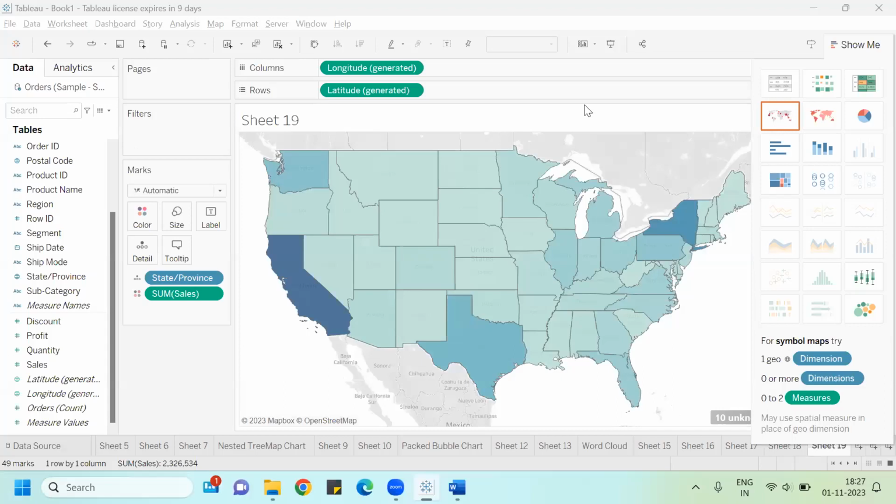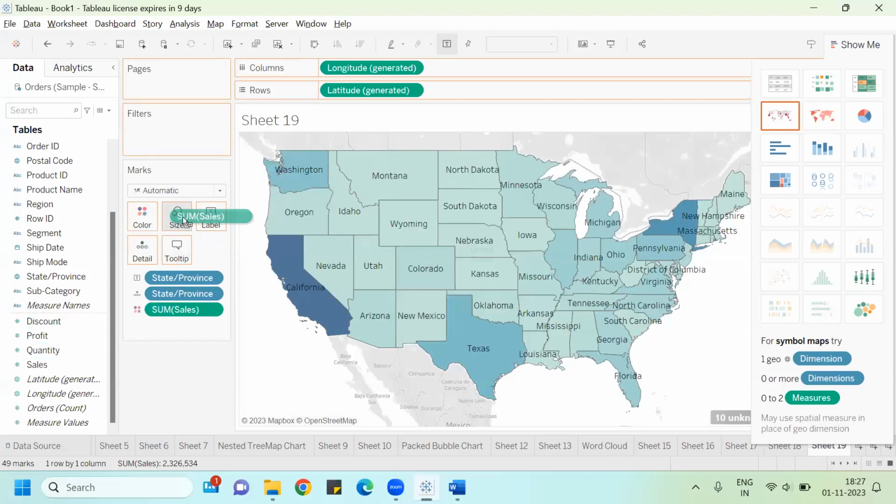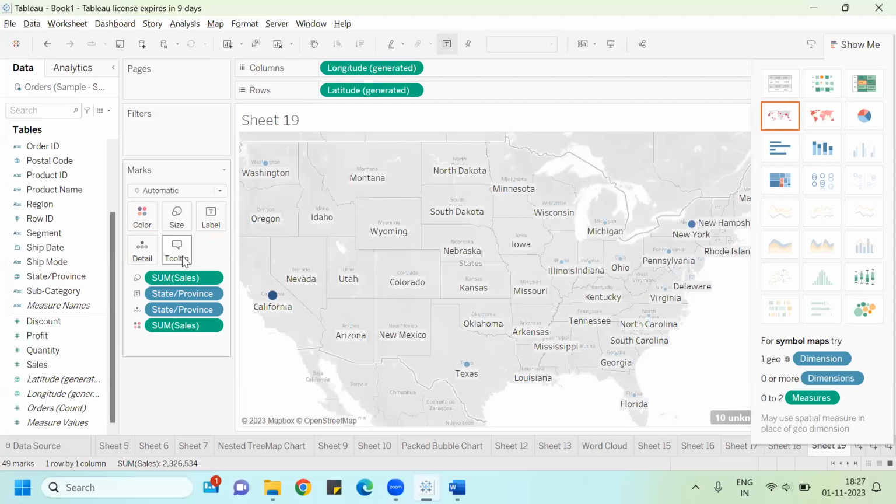Clear, everyone? Okay, then I drag the state or province under level, and I drag the sales under level. Sales under level I wanted.